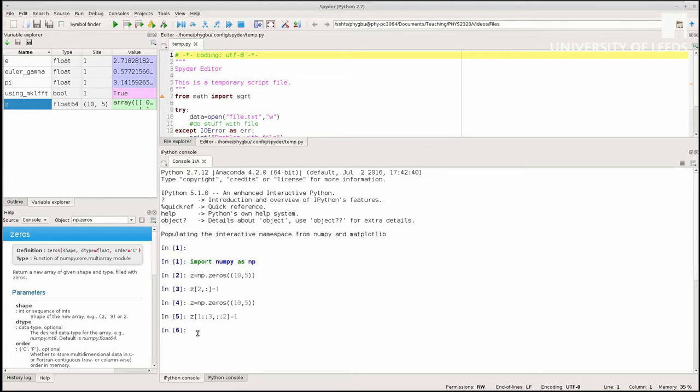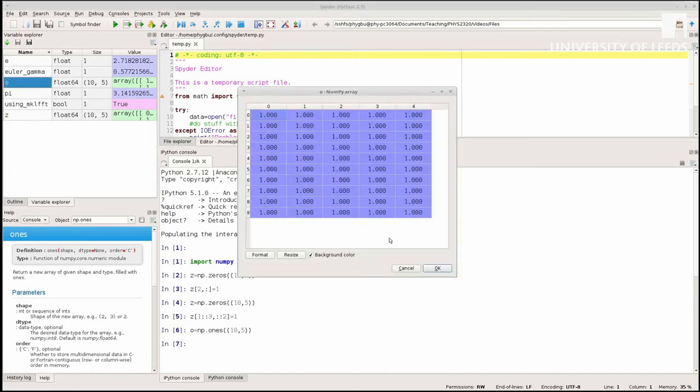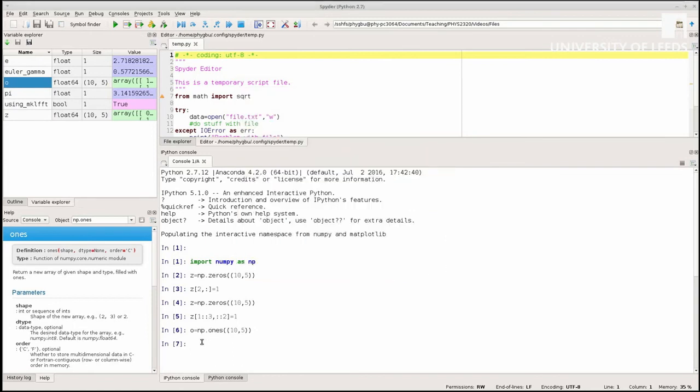So of course creating arrays that are either created from a constant or created all zeros, or indeed I could also have one that's created all ones. So there's a ones function in NumPy that's exactly the same as zeros, so I can specify the shape I want it to be, and as you'd expect, it just gives you all zeros or all ones everywhere. That's all very well. Of course, it's not particularly helpful.